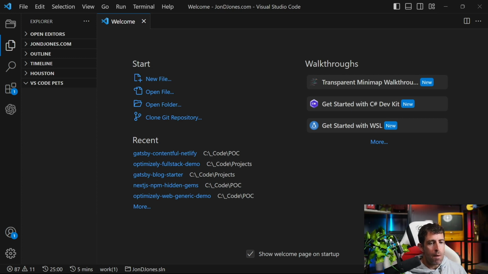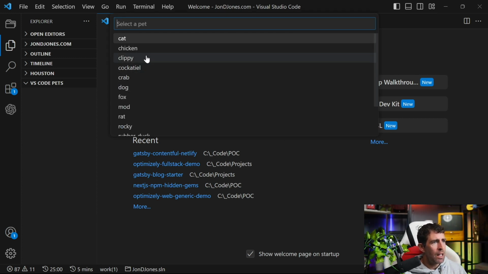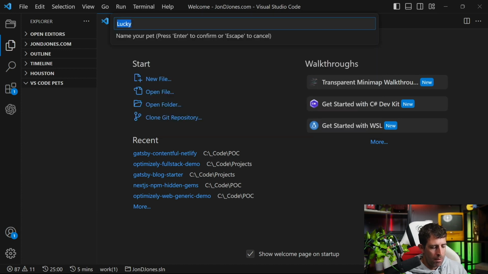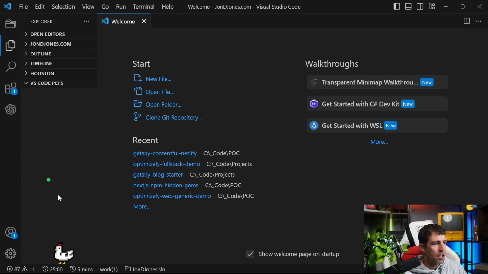Now we can just create a brand new one. Let's say we're going to create a chicken this time. We're going to call him Chicky the chicken, and off he goes. I can create my ball. And you can see I've got loads of fun because I can even throw my ball around the screen. And look how fun this guy's having.